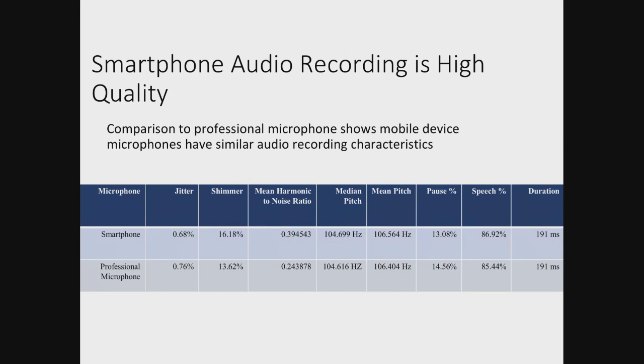So it also turns out that we carry around very high quality microphones in our pocket with phones. Call quality is not always that good, but that's because the signal is compressed when we send it over the airwaves. But the actual microphone, when we're recording directly onto the device rather than transmitting it for phone purposes, is very, very high quality. We did some testing here, again in Jordan Green's lab, comparing his really sophisticated research quality microphones to a smartphone in the same environment. There are all these various aspects of sound that we can look at, jitter and shimmer and median pitch, for example, and really the numbers are almost identical. Next slide.